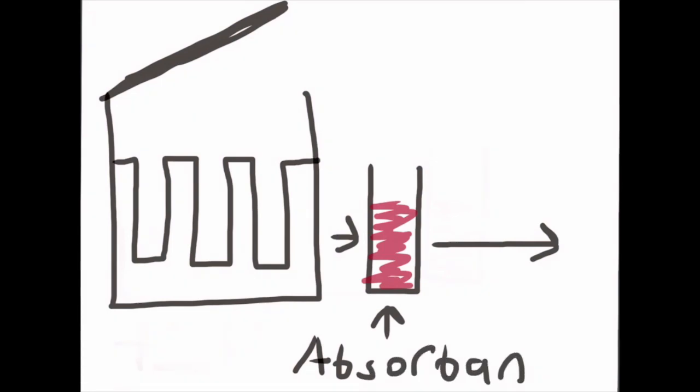So what exactly is absorbance? Is that the amount of light that is going into the liquid? No, the absorbance is how much light the liquid is absorbing. So it's really the difference between what goes in and what comes out. There will be less light leaving than entering because the liquid has absorbed some of that light. And that's what the spectrophotometer is, a precision instrument that measures just how much light was absorbed.